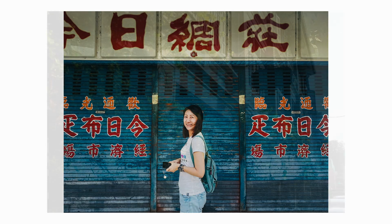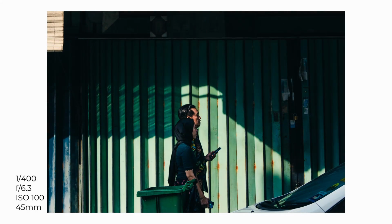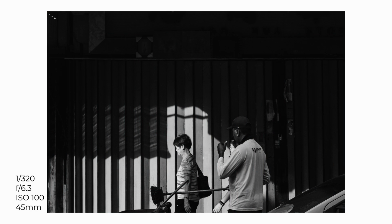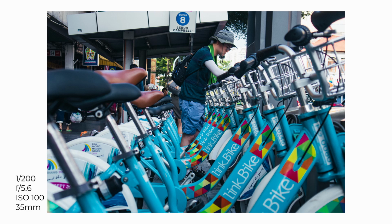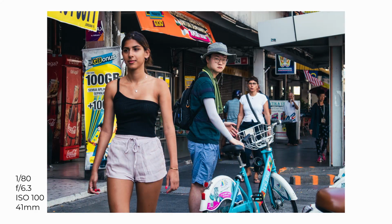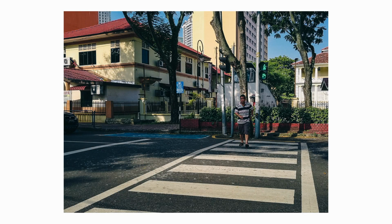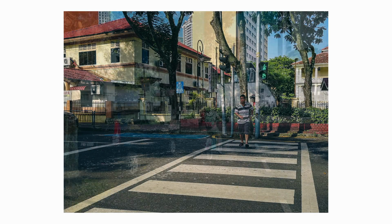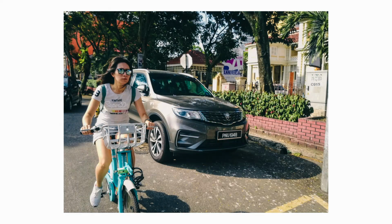So we headed out to Link Bike Station first thing in the morning, that is to rent a bike. The plan was to hunt for breakfast on the bike. Link Bike made it easy to move around the city with a bike. All you need to do is to download the app, and everything is done within the app. The rental is considerably cheap too. A day's rental is 2 ringgit, 2 days for 3 ringgit, and so on and so forth. And on top of that, there is a usage charge whereby first 30 minutes ride is absolutely free, and the subsequent hour will be charged at only 1 ringgit per hour.